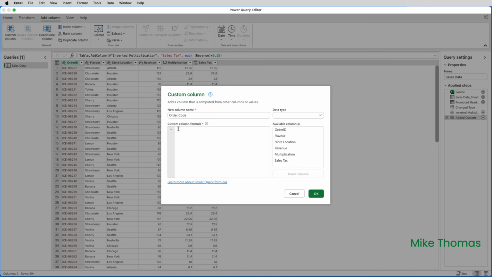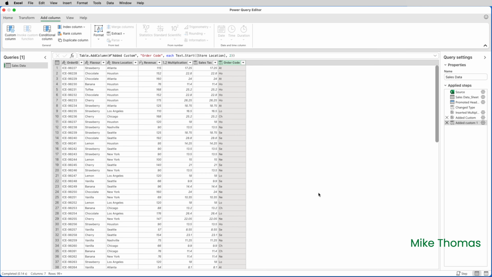And then the formula is going to be Text.Start, open brackets, double click on store location, and it puts it in the formula, comma 2. So that is going to pick out the first 2 characters from the beginning of each entry in that column. So I'll click on OK, and that looks right to me.